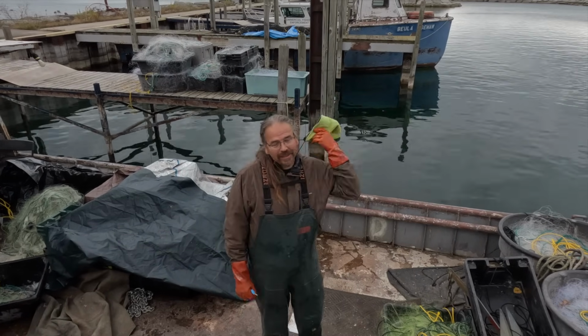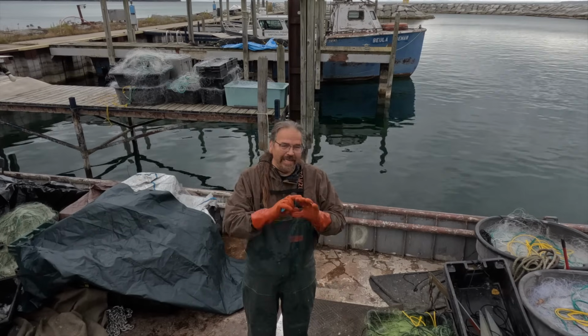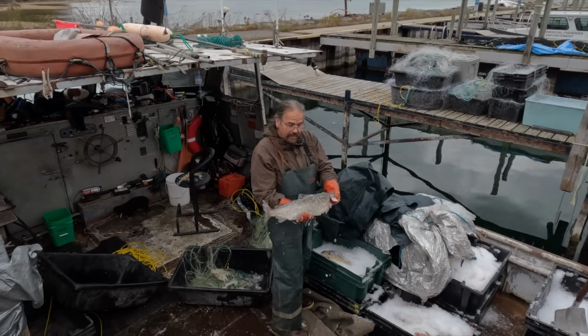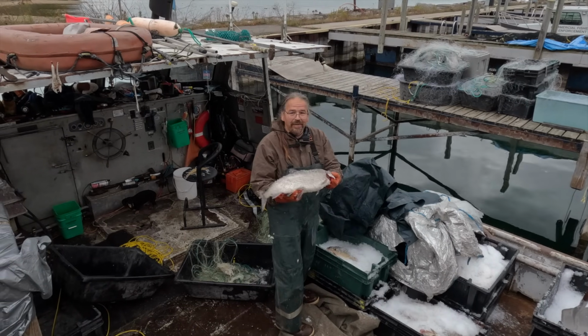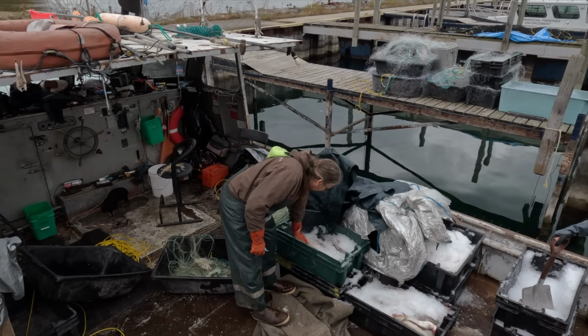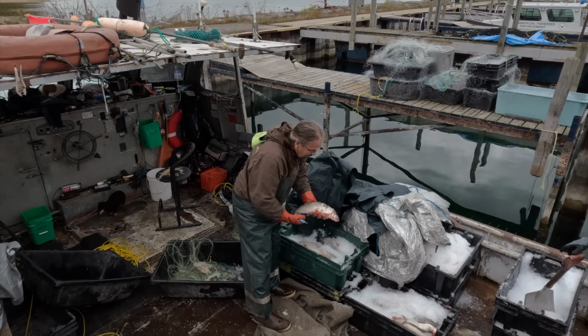They work real good, and they're very mobile, and the size of them is the size of the fish you catch. That's a nice one. That is a nice one. That'll make somebody a fine dinner. Is that average size for you? No, that's a big one. Yep. This is like normal. Yeah, that's beautiful too.